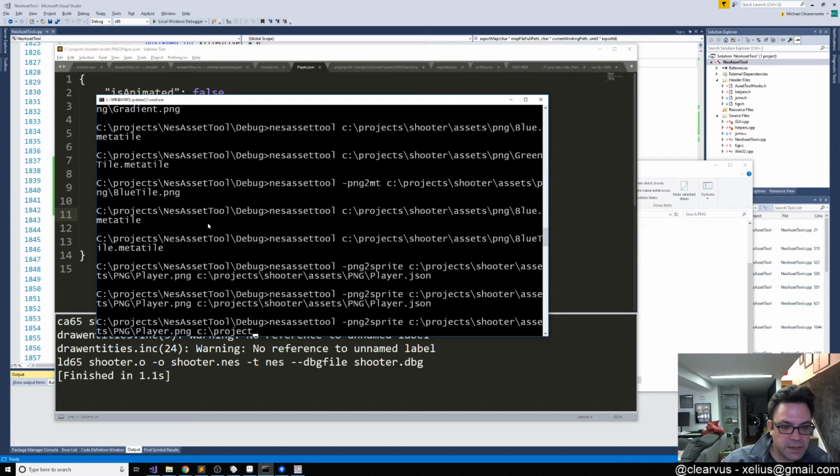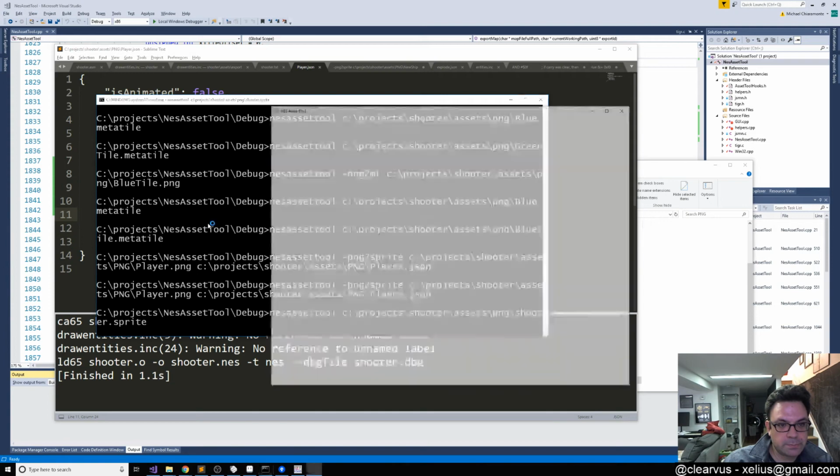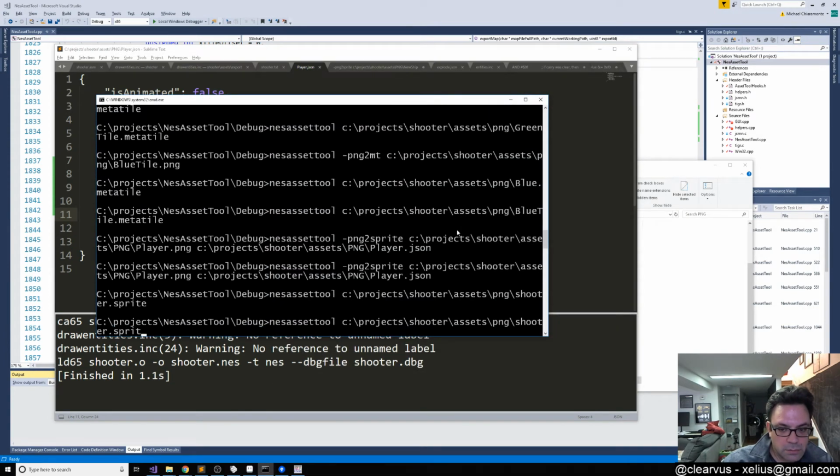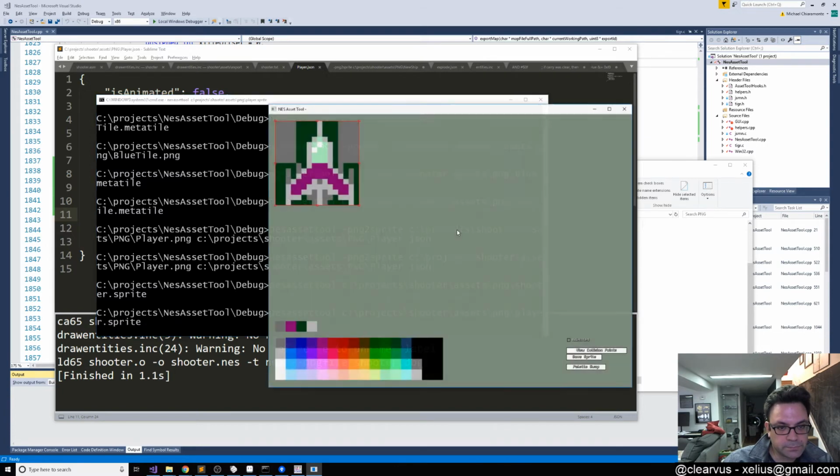We should be able to take that. Let's see. It helps if you use the right file name. So that worked. And so let's save that.